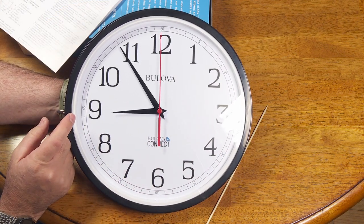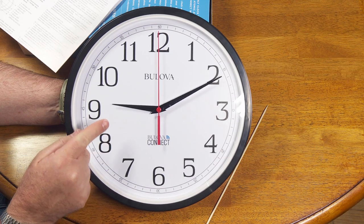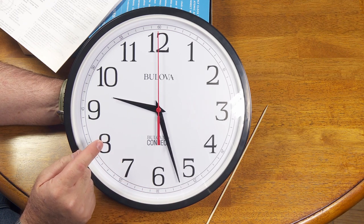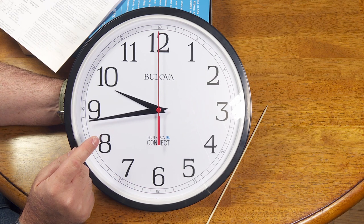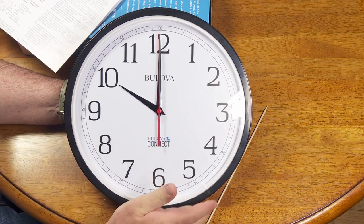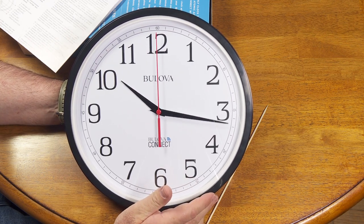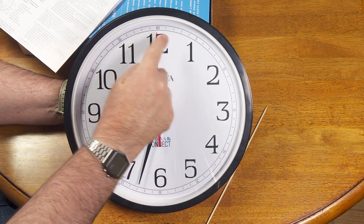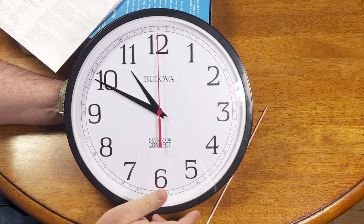The last thing it was connected to was my Wi-Fi hotspot on my phone, which is no longer available because I turned that off. So now it's going to race around until the hands are pointed straight up at the 12 o'clock position. When they reach that position, I'm supposed to press and hold the set button in order to get into the settings where I can manually set the date and time. It's going to take another 45 seconds or so to get up to the 12 o'clock position. I've figured it takes about 22, 23 seconds to go around one hour's worth, so two hours' worth would be about 45 seconds.